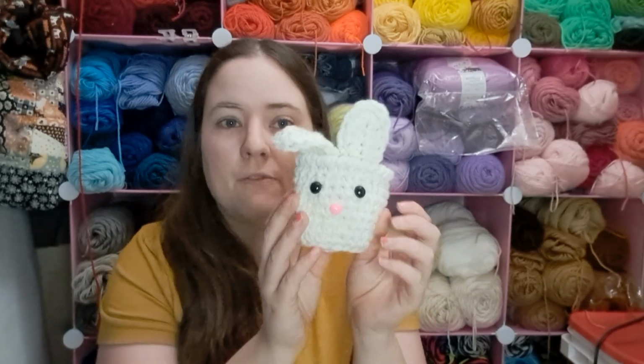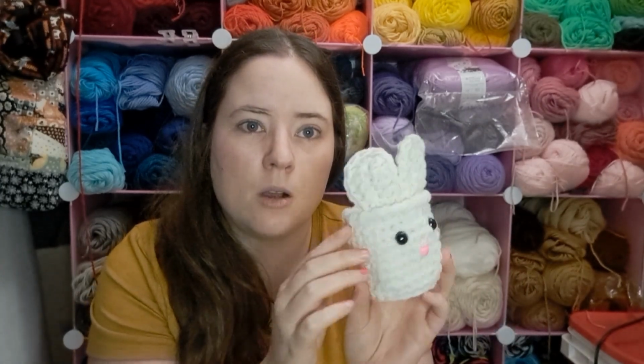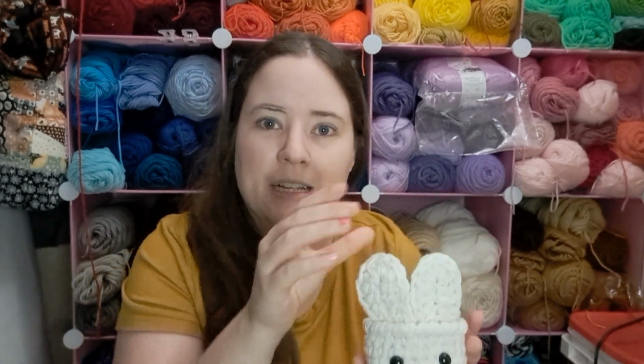But anyway, I made this one first, and I didn't like the safety eyes. First of all, I'm trying to get away from using safety eyes and noses because of choking hazards. So I didn't really like this one. I'll probably keep this one for myself, or I might try to cut these safety eyes and the nose out and put felt eyes on there. I want to start using more felt eyes and embroidered things so it's safer for kids and I don't have to constantly warn everybody who buys stuff from me that it's not safe for little kids.